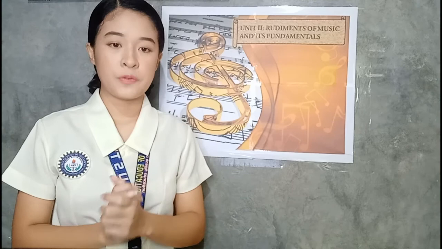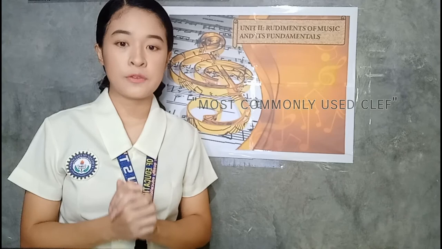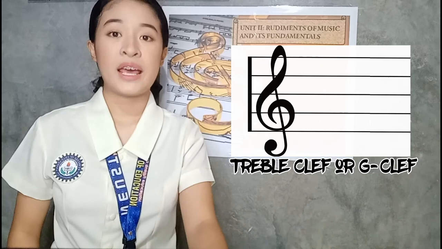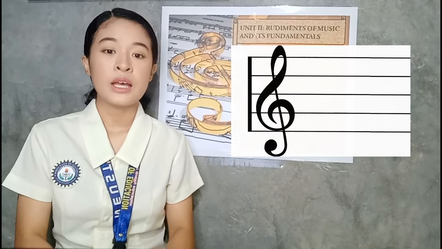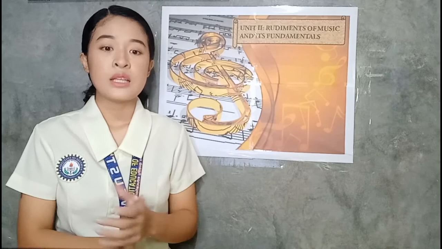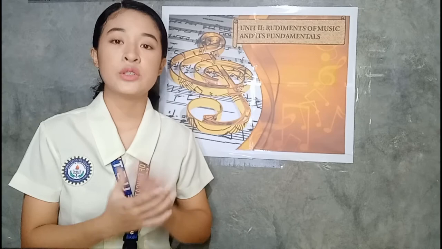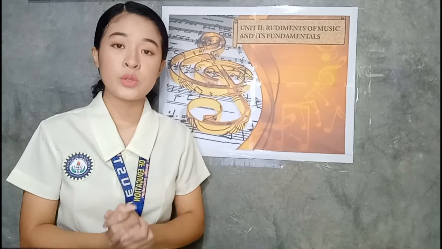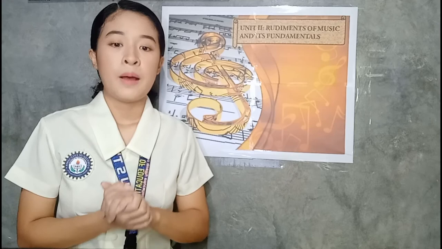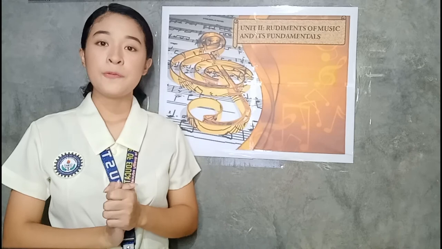Let's talk about their differences first. The G clef, or treble clef, is the most commonly used clef today. As you can see, the symbol for the treble clef looks like the letter G, with the bottom part encircling the second line on the staff. This indicates that the note on the second line is G — that's why it's called the G clef. On the piano, the treble clef is played by the right hand. Instruments that use the treble clef include the violin, flute, bagpipe, clarinet, and many more.